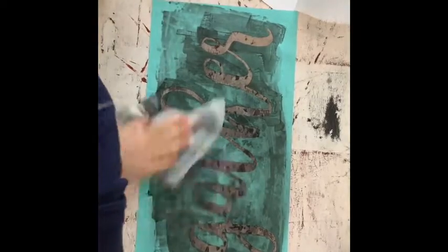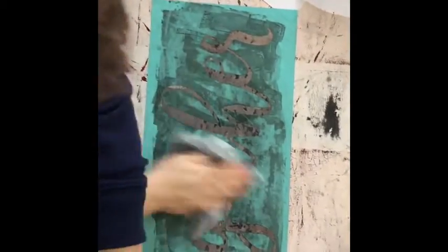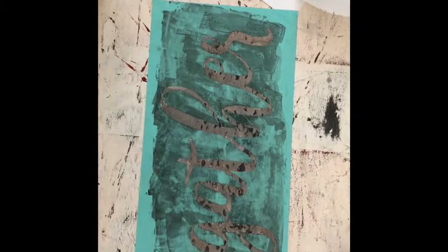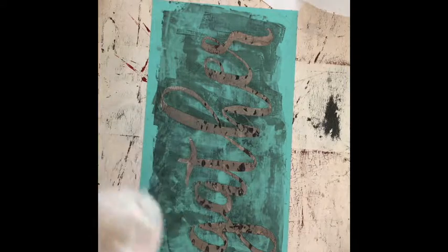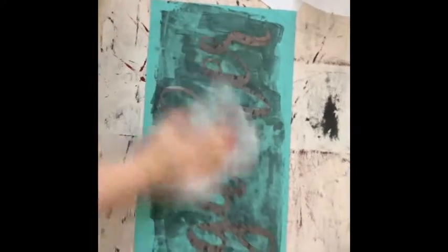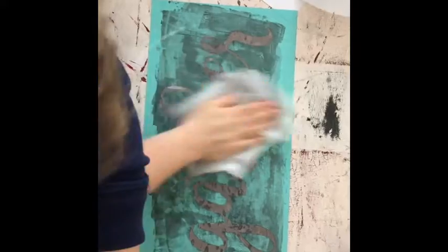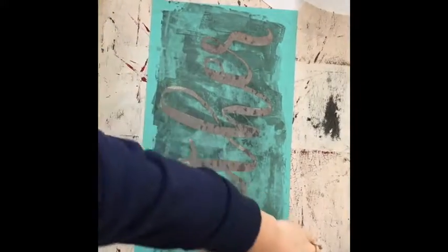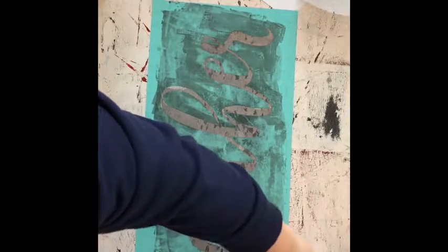Oh, sorry, I'm moving the camera too. The chalk paste, I feel like the ink sometimes stays on the transfer, but once it dries, you're fine. The ink is more permanent, and the chalk paste isn't. So the chalk paste comes off better. So there's the front of it.